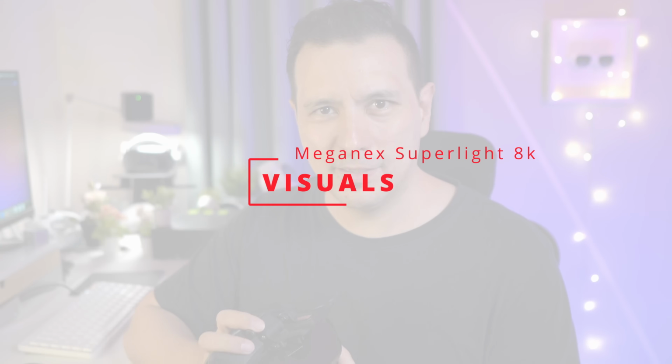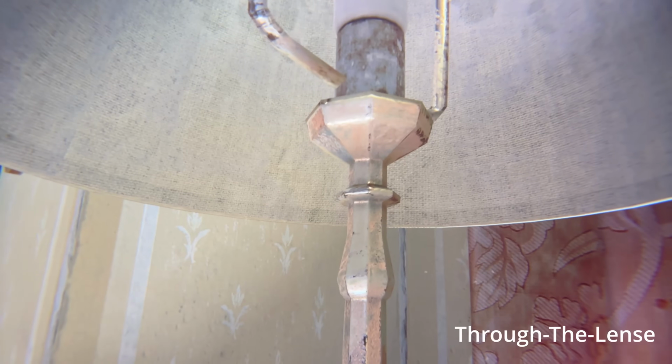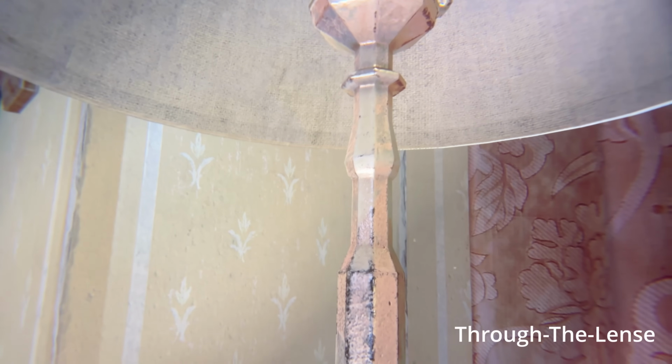Anyways, let's do the MRTV thing and really get into detail now. And let's start with something, of course, very important, the visuals. So when I first looked through this, I was directly impressed. And I felt like, wow, this even looks better than the Apple Vision Pro. And I had this impression at the launch event last year. Now, with the production unit, I've looked through all kinds of different apps and games, and I can confidently say, yes, this here has the best visuals of any headset that I've personally ever seen.